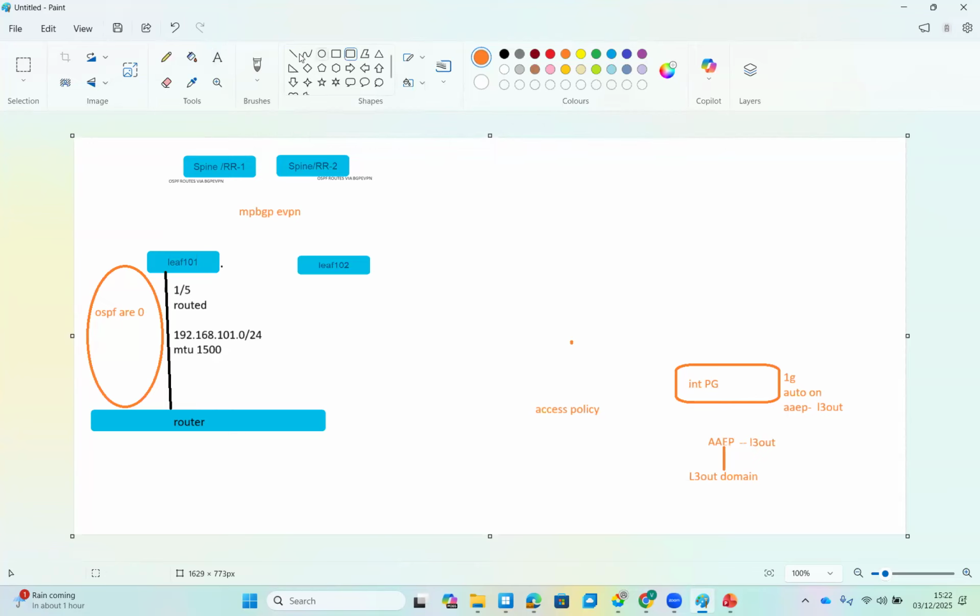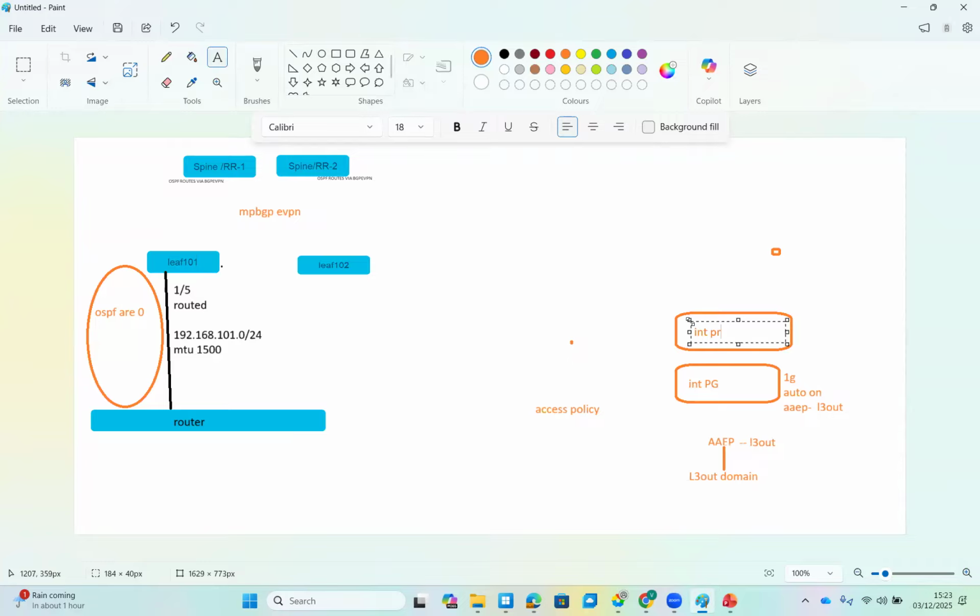Then I'm going to use the interface profile 1/5 where I'm going to associate this policy group. Okay, then I'm going to select the node profile, where I'm going to call the interface profile under the node profile.